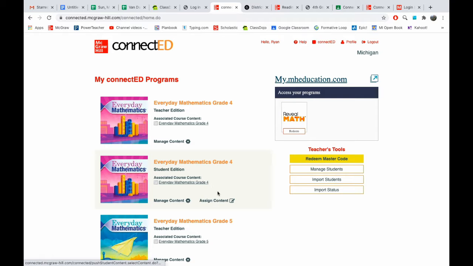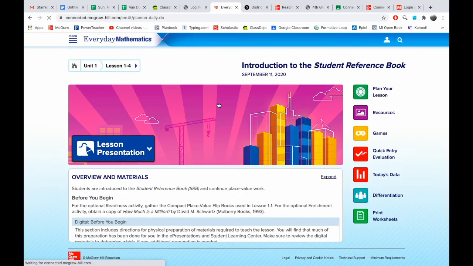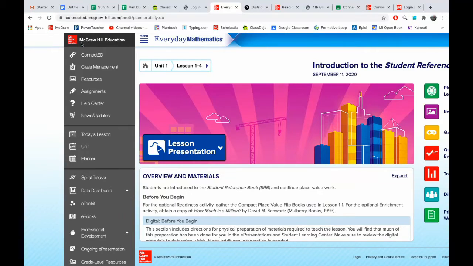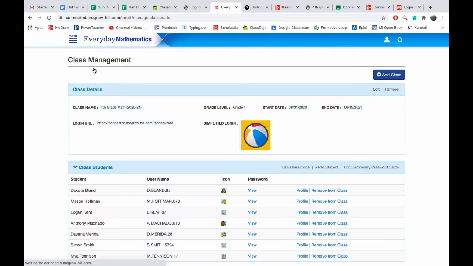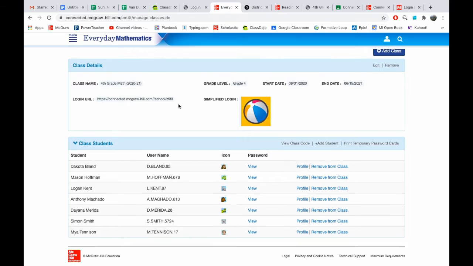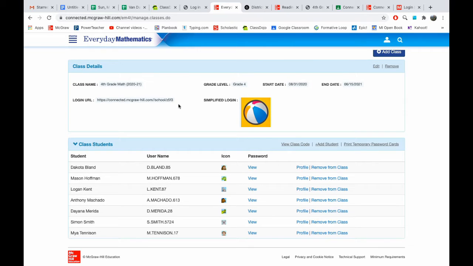Assuming you've added content, you've assigned content to every kid, you'll want to go into your teacher edition. Here's the one for math. You'll need to find one that says math or class management. And you'll need to add that student to your particular class that you made. If you recall, we just went through how to make a class. Well, once that class is made, it's still going to be empty until you add your students, which you just assign content to. I'm going to repeat that because it's confusing.